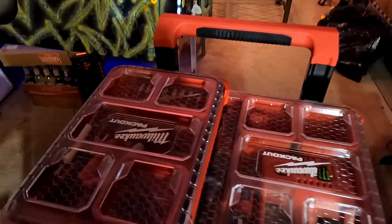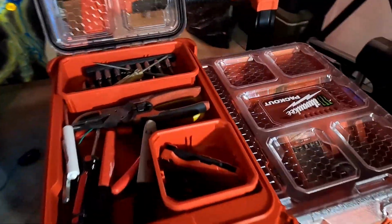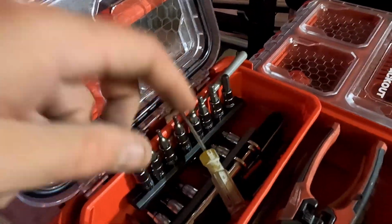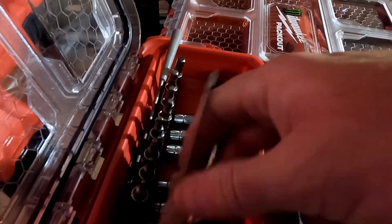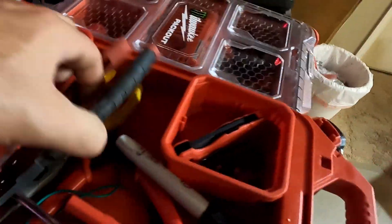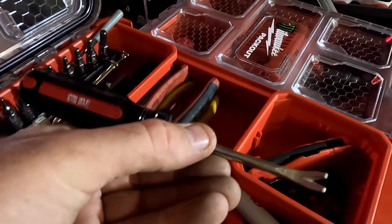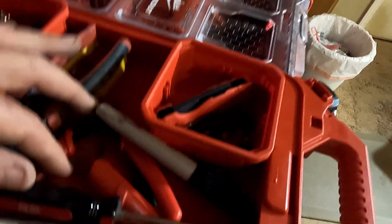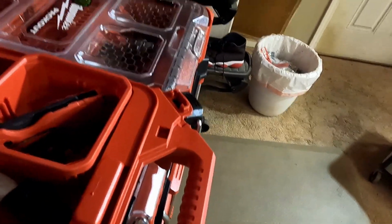And then I got this one too. This little buddy's got some goodies in it too. There's my Allen wrench, 1/4-inch drive Allens, so American and metric there. There's my pin pushers, so you can pop the pins out and change the wires. And then some different drill attachments. The 6-in-1, my favorite tool in the world. This little guy I can't help but use on every project, it seems like. A couple markers, little jumper, and that should be it for that.